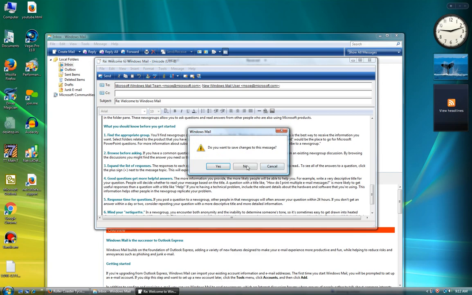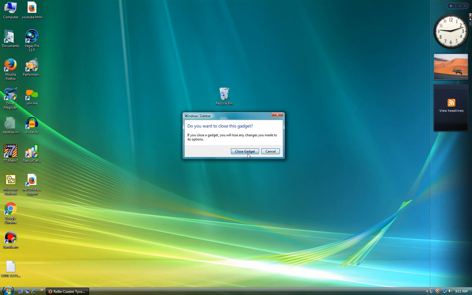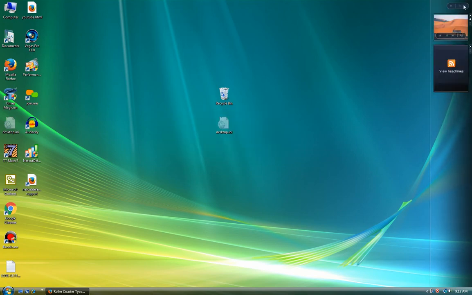Yeah. And also, you got the sidebar you've probably been looking at. You got the clock. I don't know why you would need this analog clock when you have a much better digital clock at the bottom. Yeah, please close it. I don't need it. And there's this sidebar, which you can put gadgets on. In Windows 7, it was made a little bit better, since you could actually move them all over the screen, and not just here.